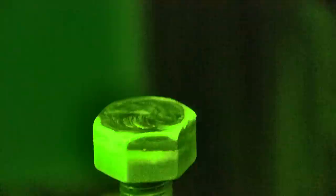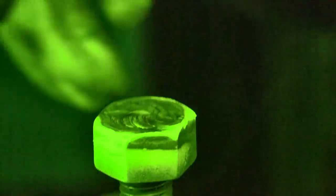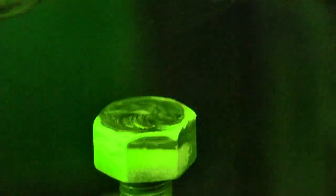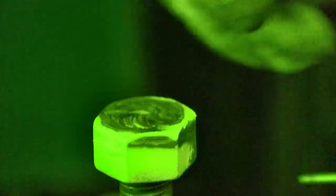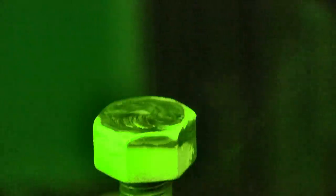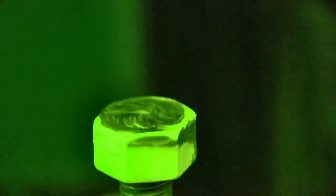Looks good. I don't have any pinholes or pits or anything else. It does have a nice finish on there. I come around this way here, and then I like to come back and start again because I want my rod in front of the puddle. So without a weld position where it's continually going around, I just stop and change directions. All right, just cool down and we'll put this on the drill press.